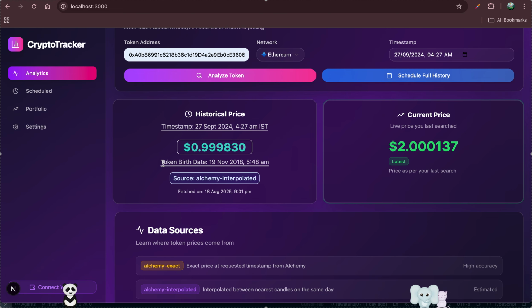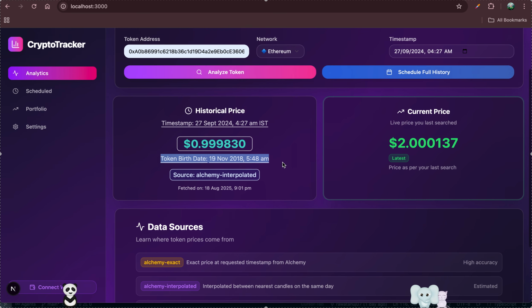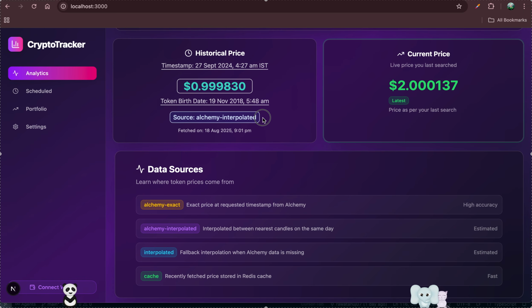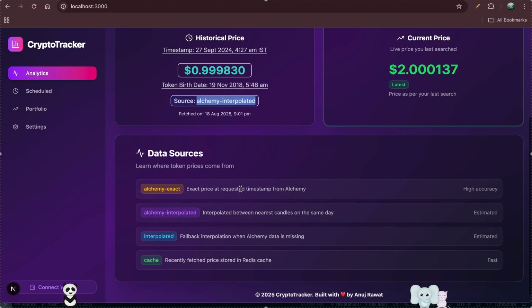And this is the token birth date, the time when the token was created. Coming to the source part, we are getting the source as alchemy interpolated. We have different sources.